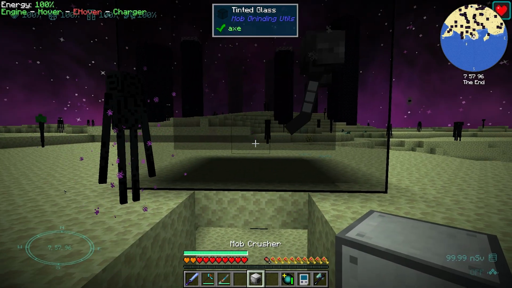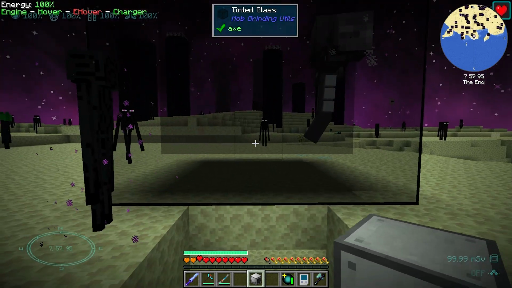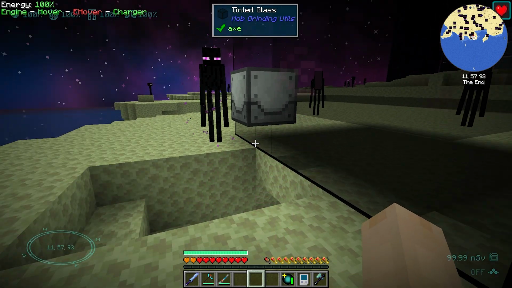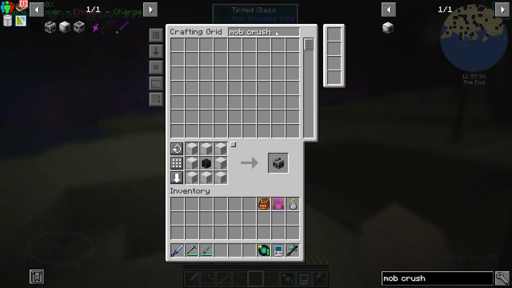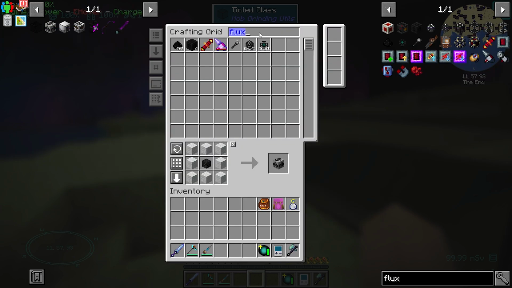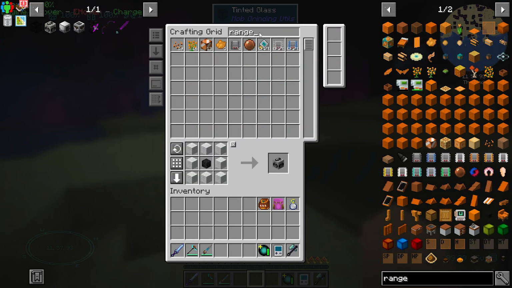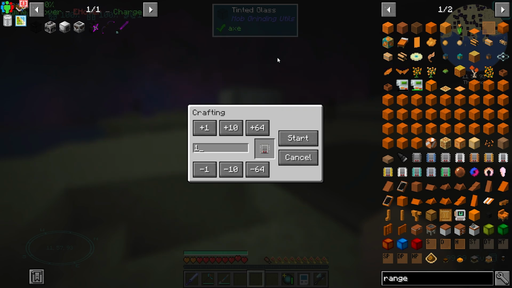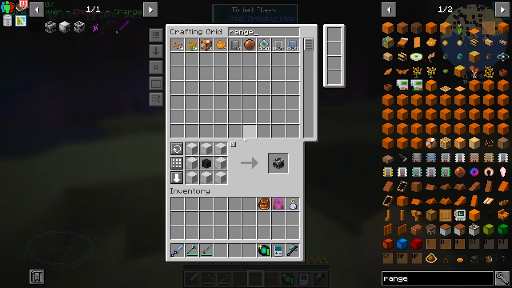Haha, sucker. Okay, so what do we want to do? We need to get our mob crusher set up. So let's go ahead and pop this guy here. And then we're gonna use XNet ultimately to control all this, but for now, let's just get a flux point and get a range add-on. I think +3 is going to be what we want.